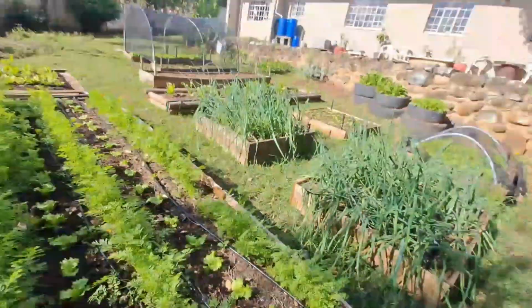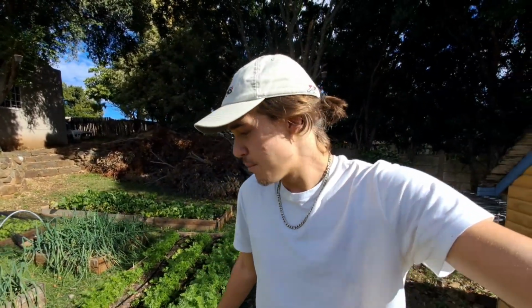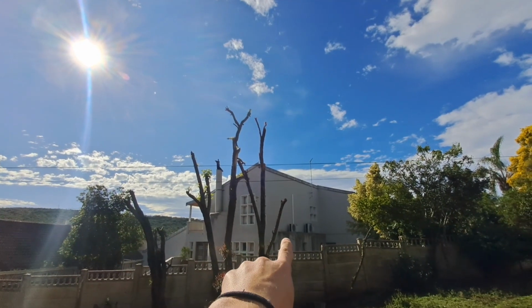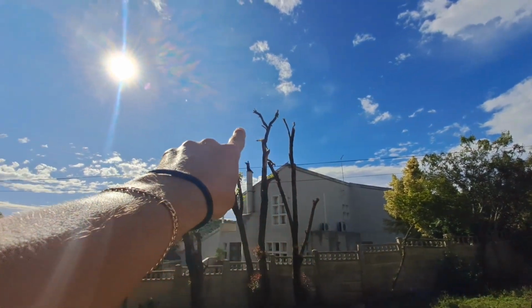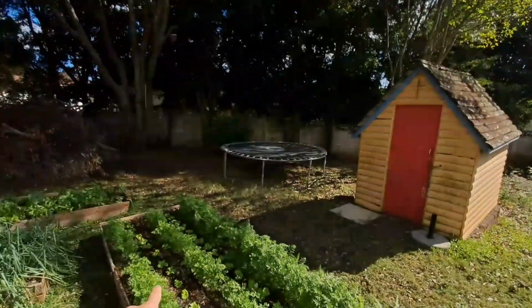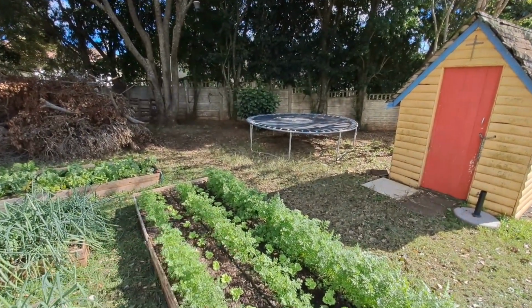The carrots will be coming out not anytime soon, but when they do come out, then the lettuce should be well established and the sun shouldn't be too much of a problem. But for now, they're going to do really well in here. So you can see the sun rises just behind this house over there, goes up, and then there it hits the tree, and from there you can already see there's some shade going over on that side.